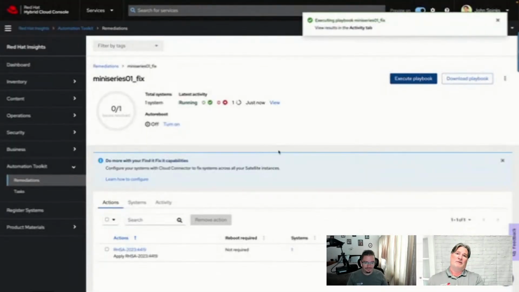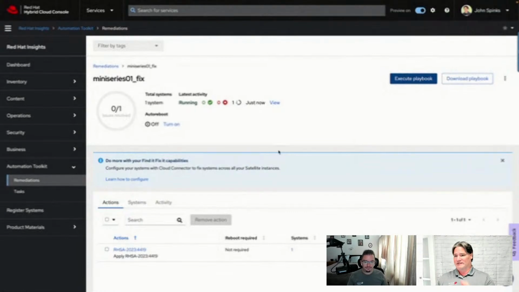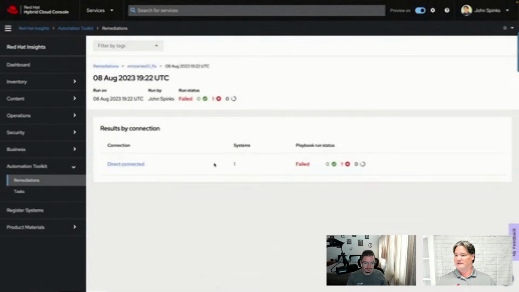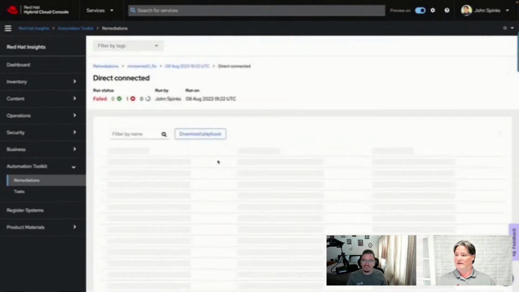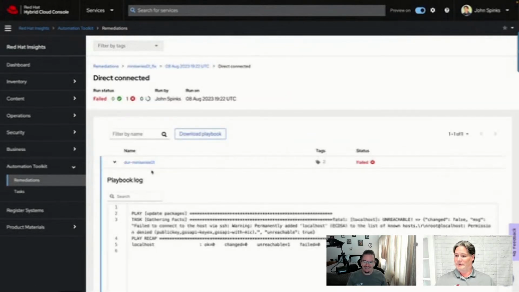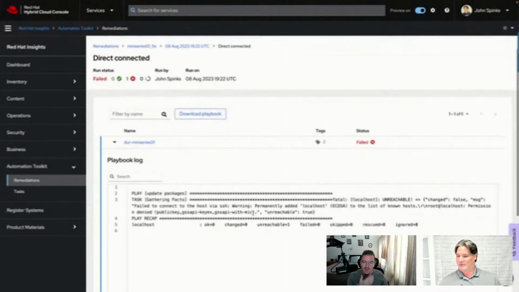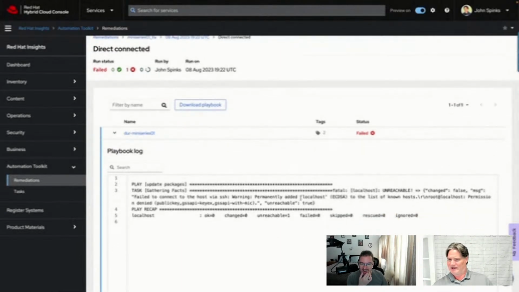That's going to send that playbook to the host to run it. If you're connected through a satellite, it will send the playbook to the satellite, onto any capsule servers that you may have, and then ultimately use Ansible remote execution to run that playbook on the satellite. For us, since we're just doing it on a local machine, we've got Ansible Core installed. Oops, and that failed because, again, live demo, that's fun. So let me look real quick and see what's going on. Oh, for some reason, we had an SSH issue connecting to the host, which is weird, but that's okay.